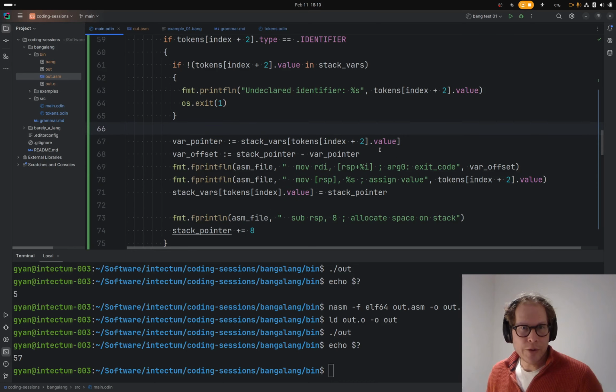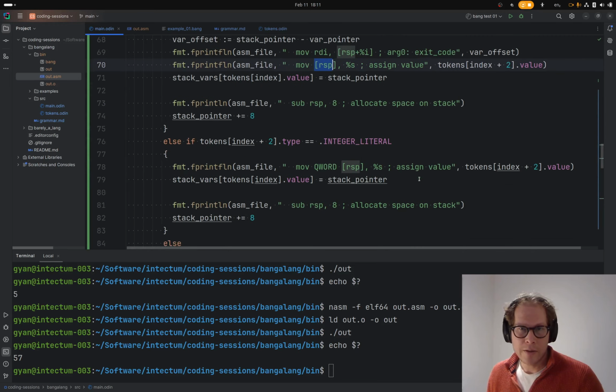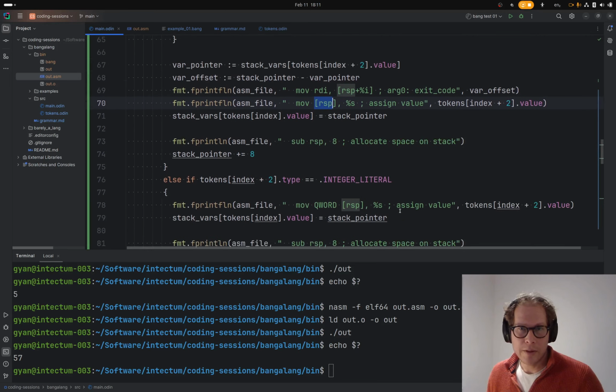So then what we need to do, so we've got the var offset, and we're doing this. This is all right, except we don't want to go to RDI. Instead, we want, I think we need to have keyword again.